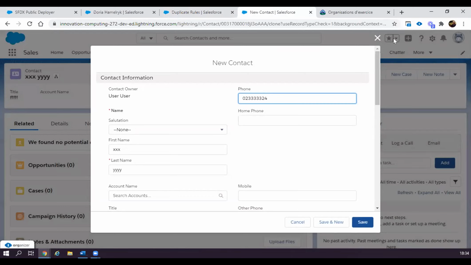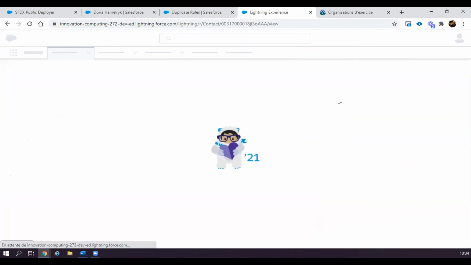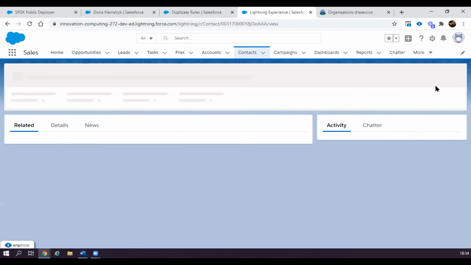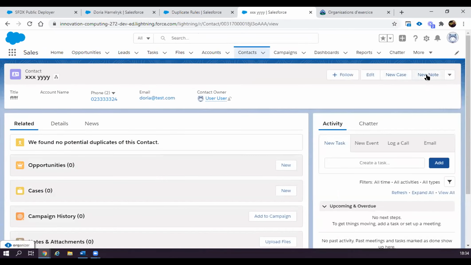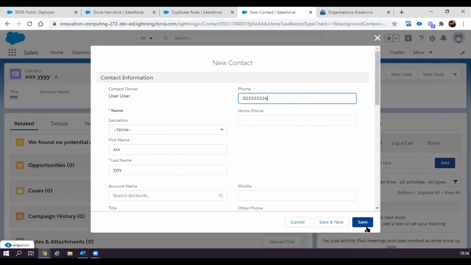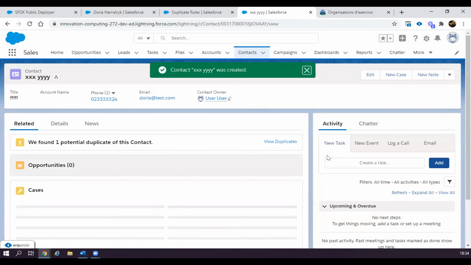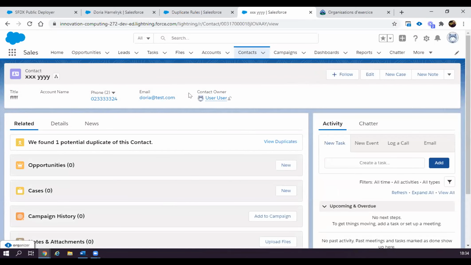Wait, I will make a refresh because I don't know if it's taken live. Now when I clone, first I have an alert, but I can bypass the alert and click once again on save, and then this is created anyway.